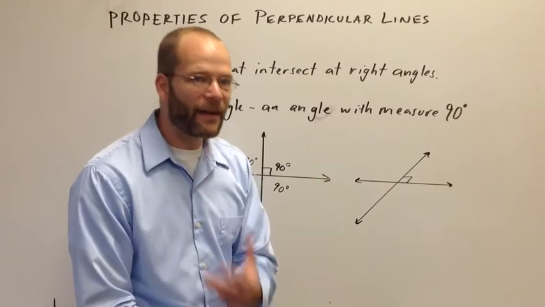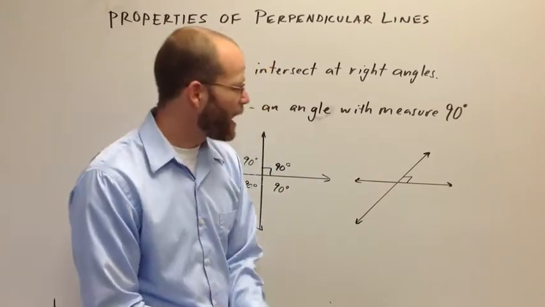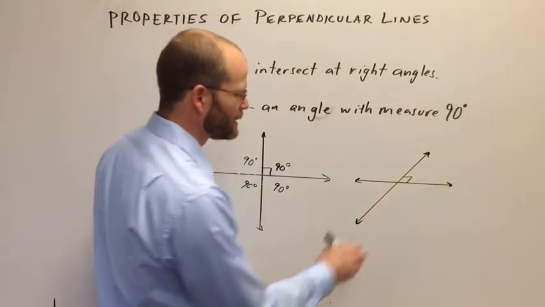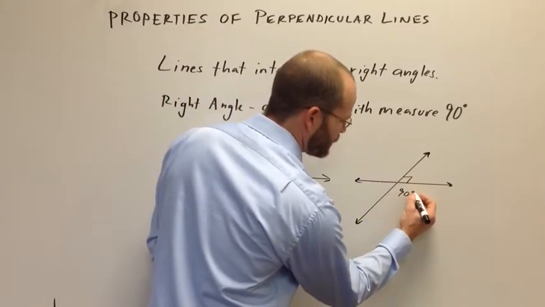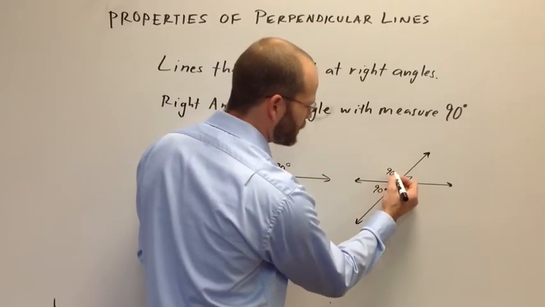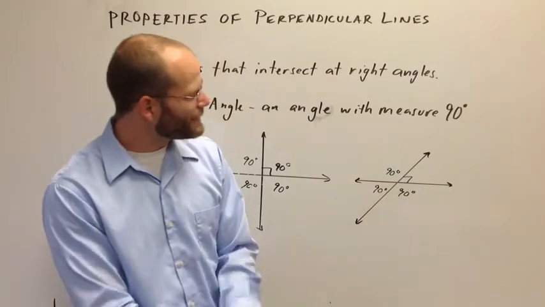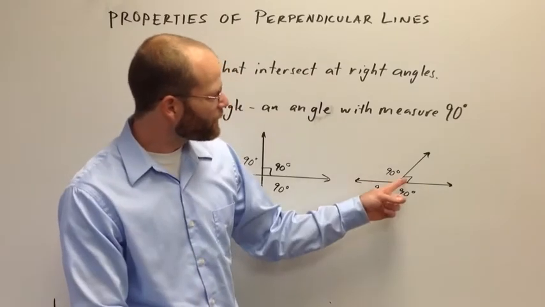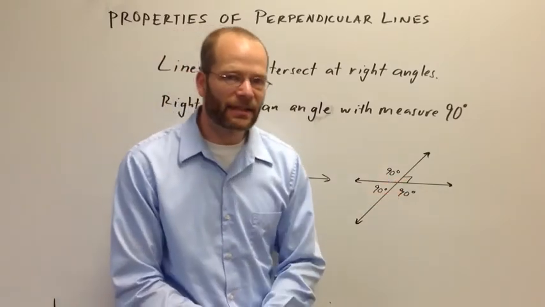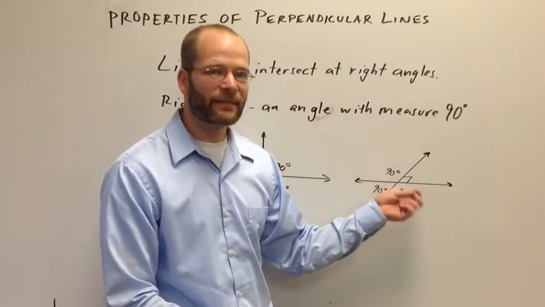But I can make myself understand it's a 90 degree angle by putting the symbol in. And when I see that symbol, I have to conclude that that's 90 degrees, because I've been told that it's 90 degrees. And once I know that that's 90 degrees, I know this one must also be 90 degrees. And this one as well, by the linear pair postulate, all the way around, all 90 degree angles. So remember that in a geometric diagram, if there's information given to you that is contrary to what your eyes are telling you, you have to go with the given information.